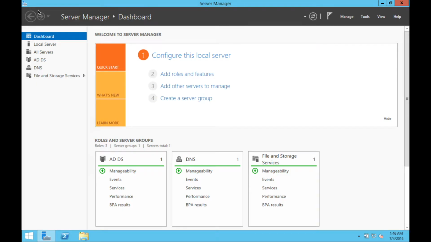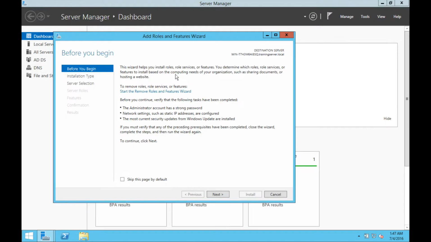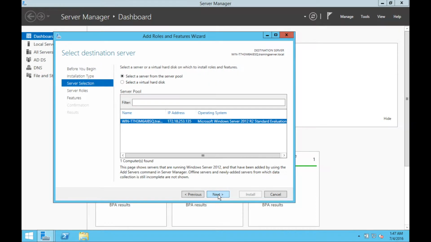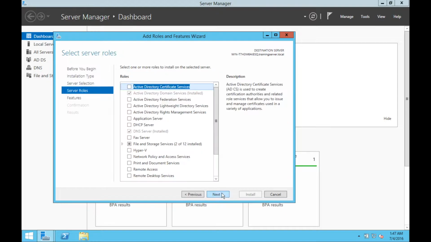The next step, before installing the Windows NPS, which is going to be the Radius server, you should install the certificate authority. So for that, you can go to add roles and features, click next, role-based features, and then certificate services, because the Radius server needs a certificate.